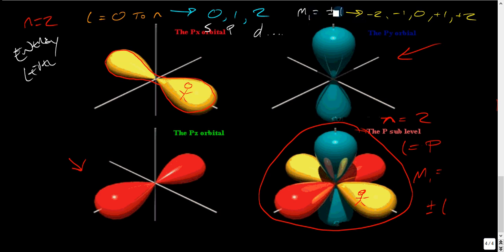And then what this correlates to is how many possibilities there are. Well, we know that we're in a P subshell, so we only need minus one, zero, and plus one, because it's plus or minus the L term. So if you look, all the possibilities, negative one, zero, and plus one, we have that right here. Negative one, zero, and plus one, all the possibilities.